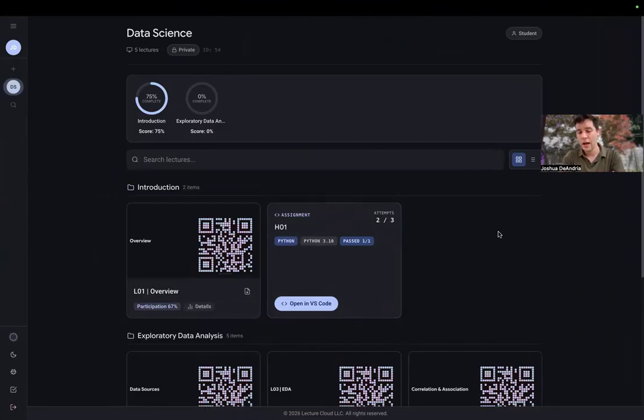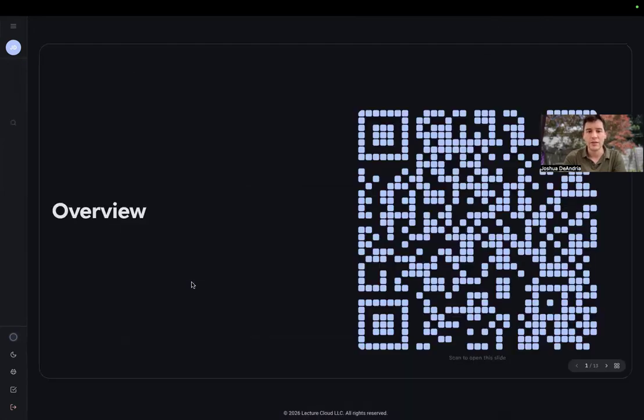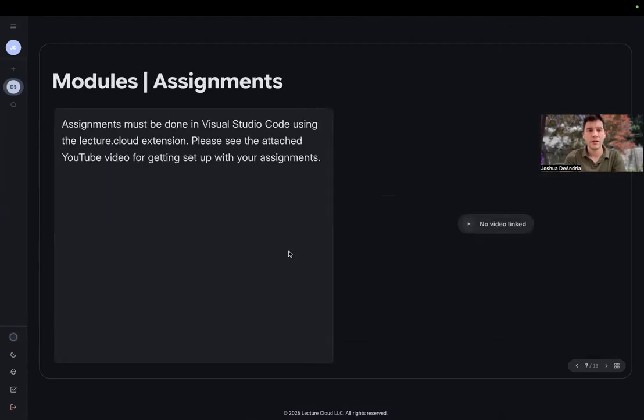and we used 2 out of our 3 attempts. I have to limit the number of attempts that you guys do on these homeworks, not for any academic reasons, but for cost reasons. I'm running these servers on my end, and that costs dollars per minute. So I do limit the number of attempts that you guys have to 3 across each of the homeworks. So you can see that our first module here in the introduction, we're only about 75% of the way done. So let's go back into the overview.